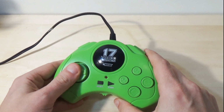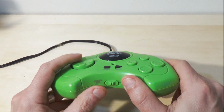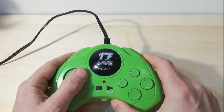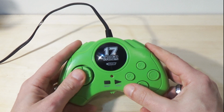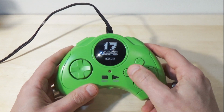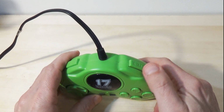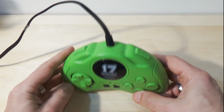Okay, the D-pad is actually pretty unoffensive here. It doesn't stick up too much. It's early 2000s technology, but not the worst of early 2000s technology. It actually feels like it might hold together. It's not bad. We've got your A button, your B button. It's a square and a circle, of course. In this case, you've got your rapid fire buttons up here and here. It does have two shoulder buttons, right one and left one. I did them in the wrong order.